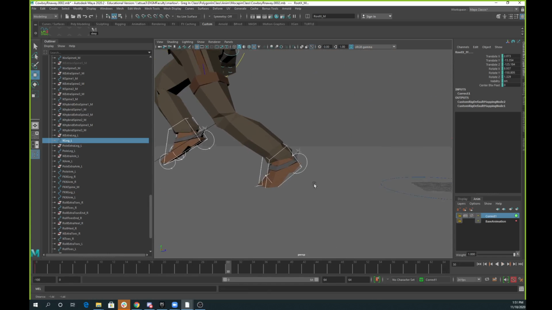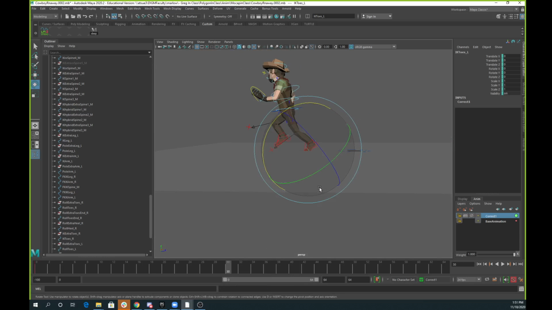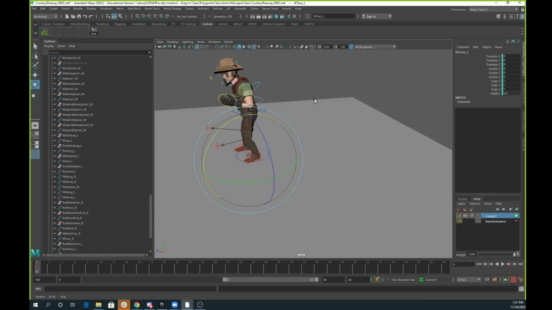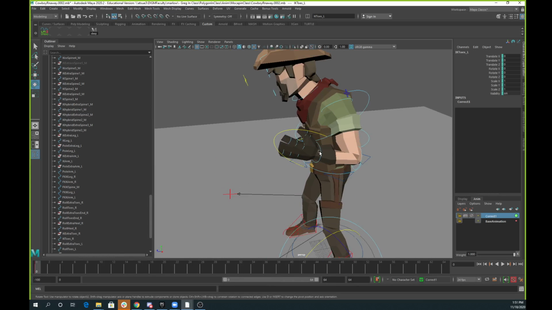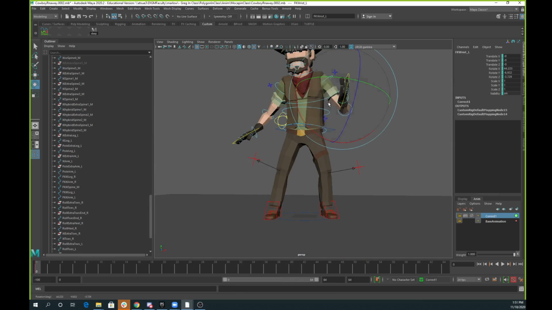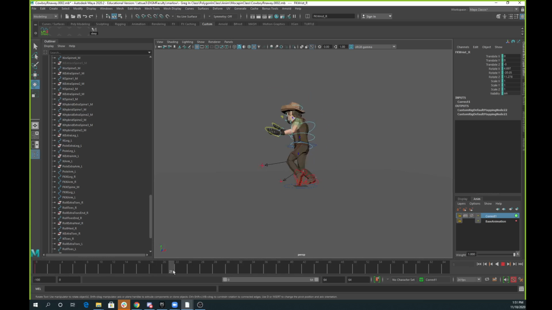So you're seeing other little things that we're running into, right? Like what I maybe would want to do is rolling his toe up so it doesn't go through the floor and stuff like that. But I'm not going to do that on this layer, right? This is mainly going to be big sweeping changes, right? So one of the things that I notice is overall the wrists were at the wrong angle. And so I'm just going to try to get this into something that makes a little more sense. And since I'm on auto key, this is a little more neutral. And by setting this one key, it's basically changing the entire animation.